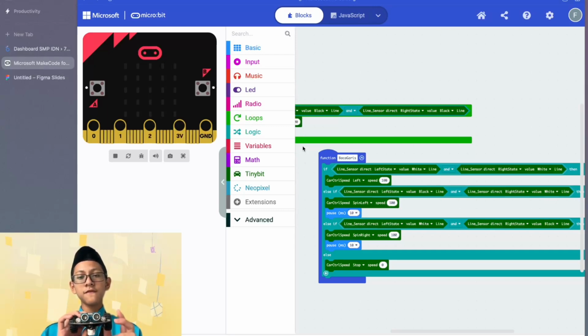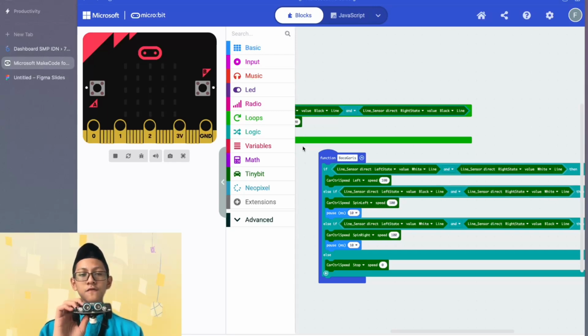But if the left part detects the black line and the right side detects the white line, then it's gonna move left with the speed of 100 because the black line is on the left, and then it's gonna pause for about 10 milliseconds, so it wouldn't be chaotic.